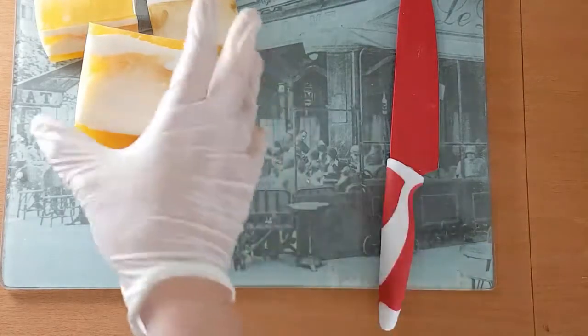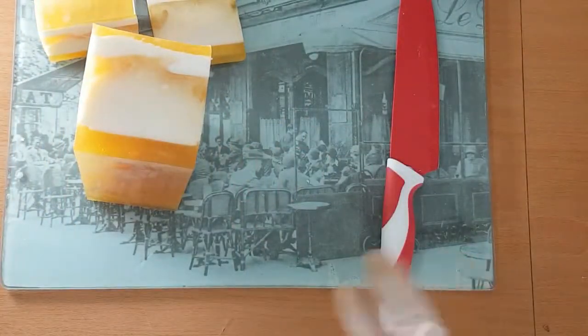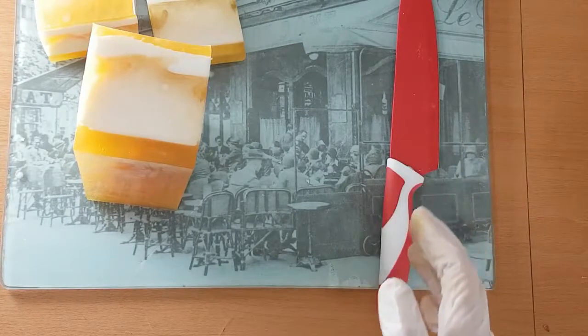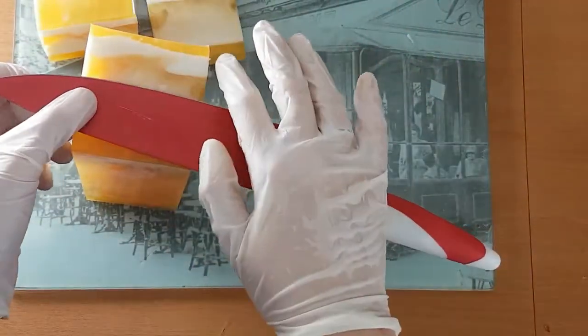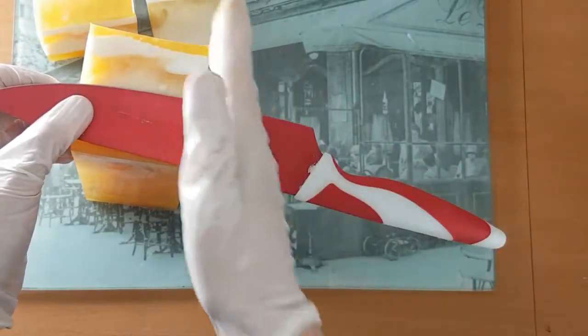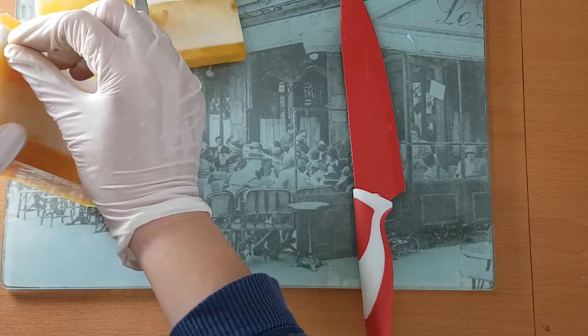So if you make a soap and it's a fail, like this one, so the design didn't work out the way you wanted, you never have to throw soap away ever. Either you use it for yourself, or you just separate it in the colors you want as much as you can, like gold here, white here, and then you keep this part here, either for scooping out melon balls, or you can cut it in strips or in triangles, or you can go with a scraper and cut out fine spaghetti lines and then put that in the next soap.